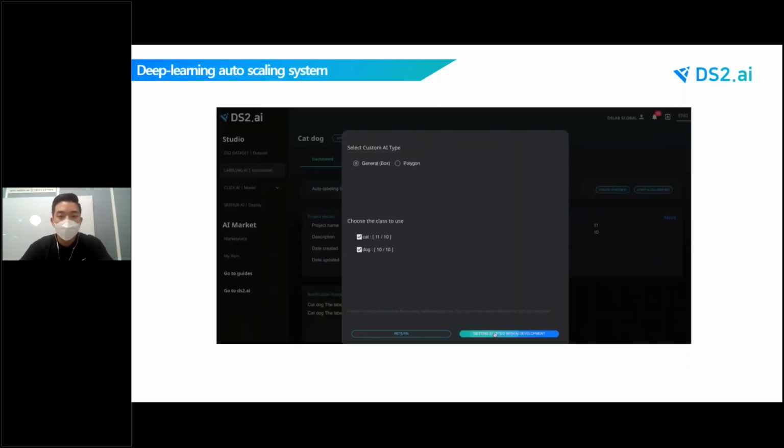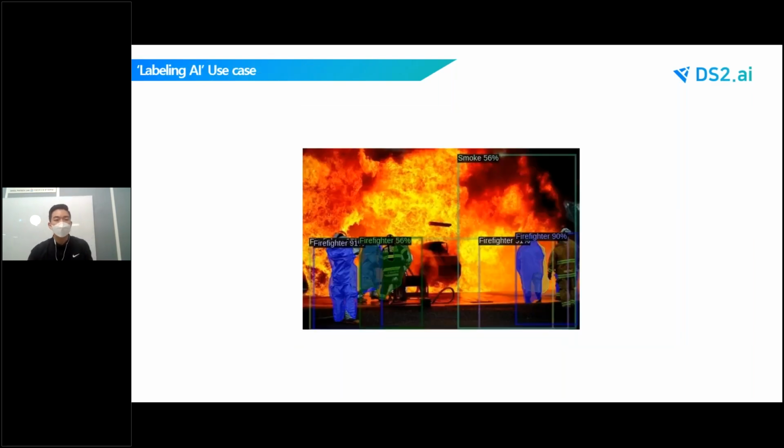Depending on the situation, we offer a variety of options, such as creating artificial intelligence while excluding the biased classes. This is a result of data labeling of fire-related images among our client cases, using labeling AI to which this design is applied. The accuracy of the model is confirmed to be between 97 and 100%. A fire image labeling model with an error rate of only 0.023% was created.